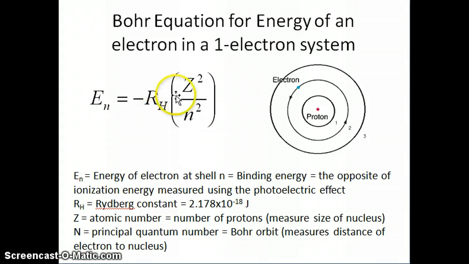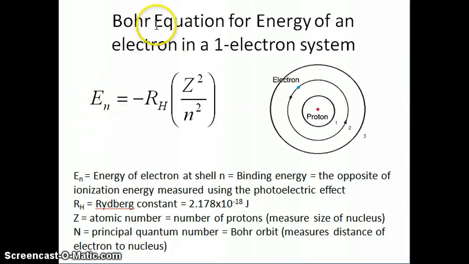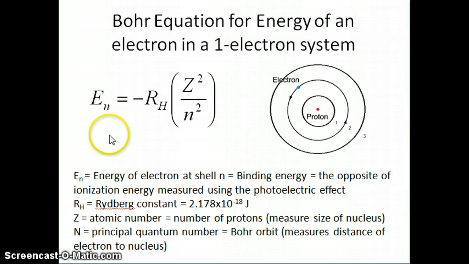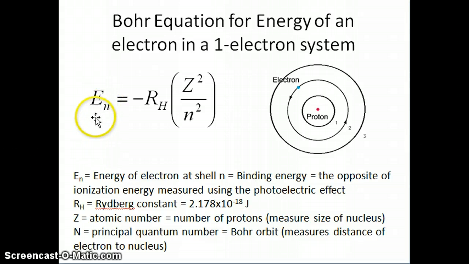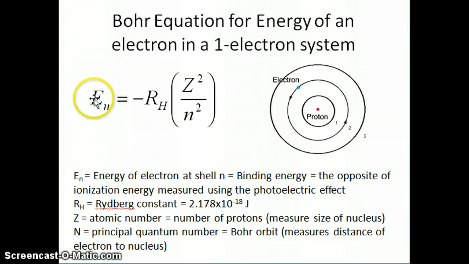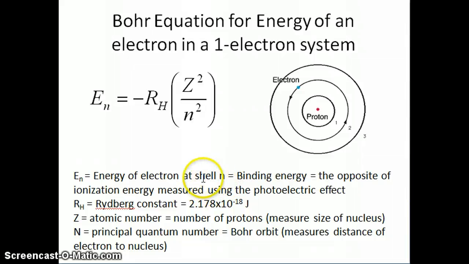What I want you to remember is some of the definitions of these energy terms. Even though we're going to use the Bohr equation, the interpretation we get is also from the quantum model, because both the Bohr model and the quantum model work equally well to explain the behavior of this one-electron system. So E sub n is the energy of the electron in a particular Bohr orbit, which we can now call a shell.